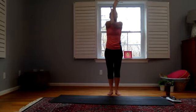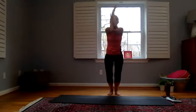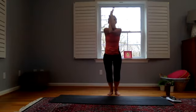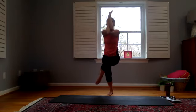Okay. So from here, we're going to bend our knees and pause there. Notice how that feels in your shins, in your Achilles, calves. So you can leave it there or turn it into a balanced pose, bring it into eagle. Picking a spot to focus your gaze on, and then wrapping your right thigh around your left. Squeezing together. Creating that balance through the midline, bringing it all to the middle. Breathing.